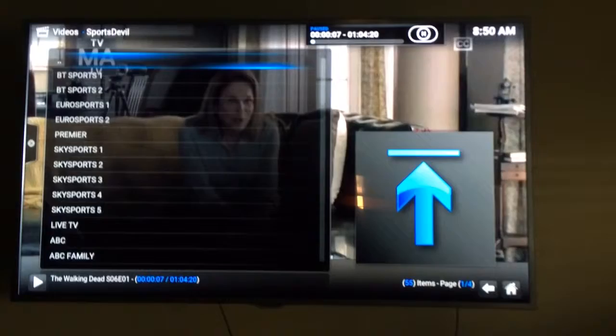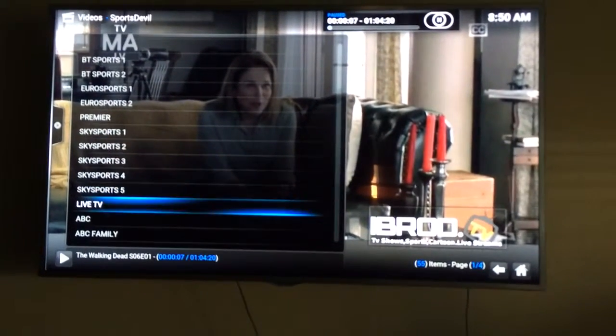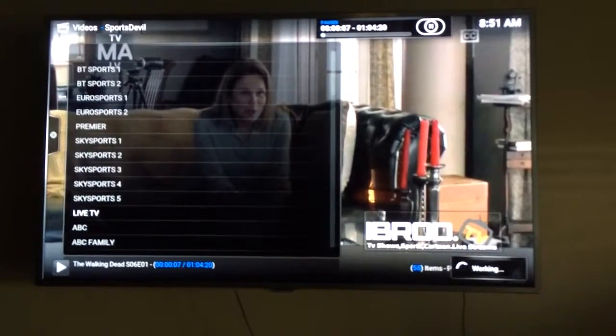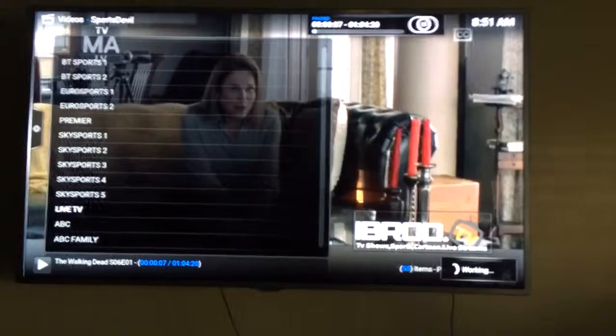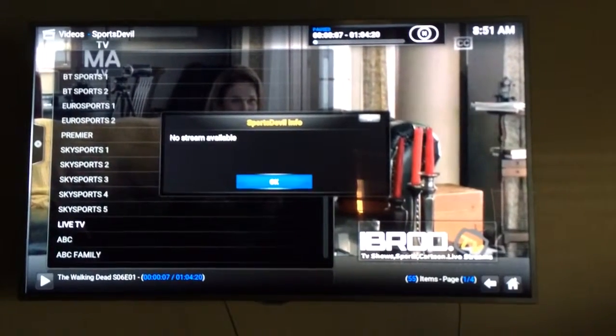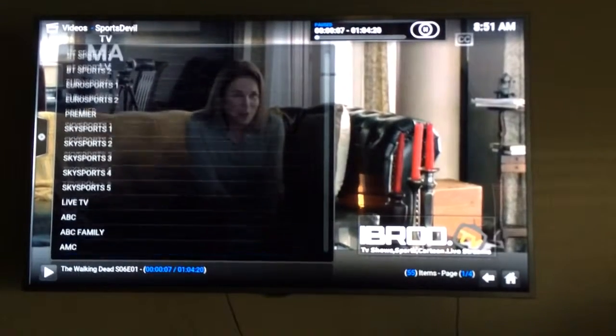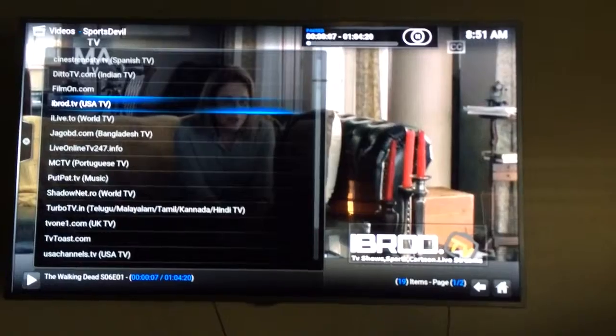I found a lot of different kinds of sports. You can even go to live TV. This is a good application. You can go in here and just figure out all different kinds of things. So this thing opens up and you have to mess with it, play with it, figure out which ones you like. See, like this one says no streams available. That could likely be the time of day, just not having any sports or anything like that. So anyway, that'll get you started.